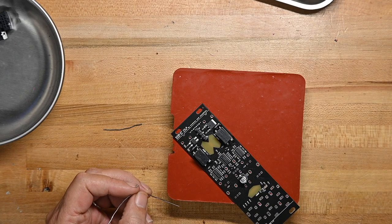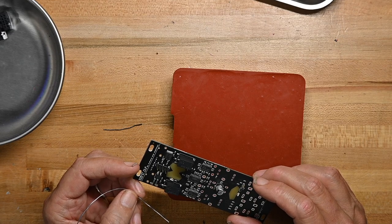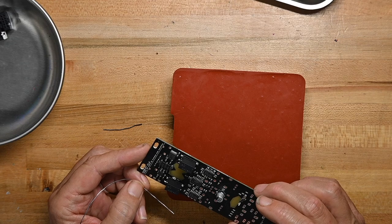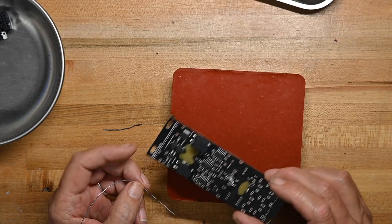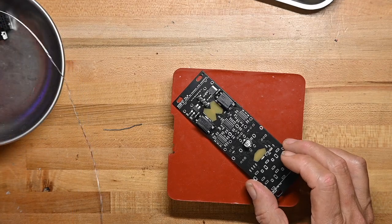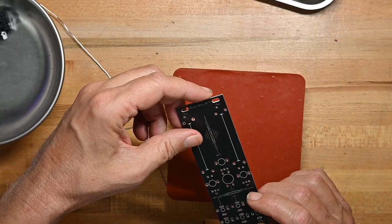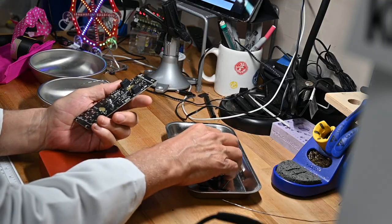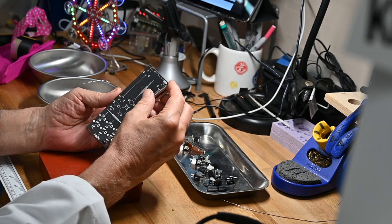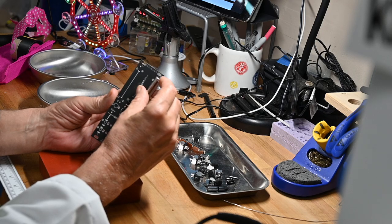And that's it for the optocouplers. Just double checking the solder and double checking the dots too while I'm at it. And that is the electronic component assembly part of this build. Now we're just going to put all the mechanical components on. And they're all pretty simple. Nothing out of the ordinary on these.